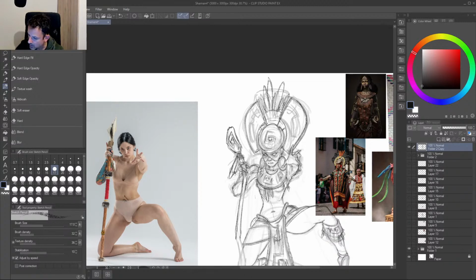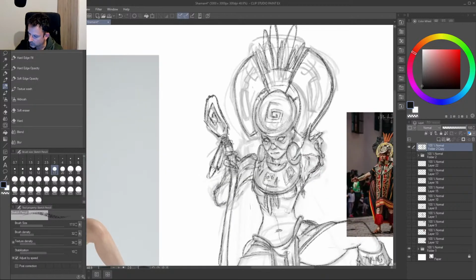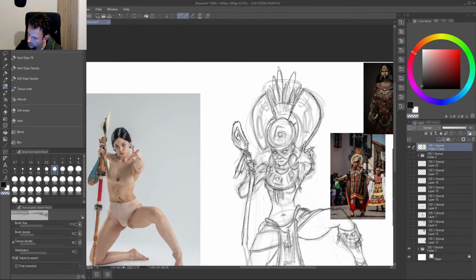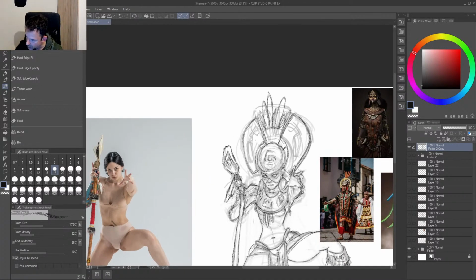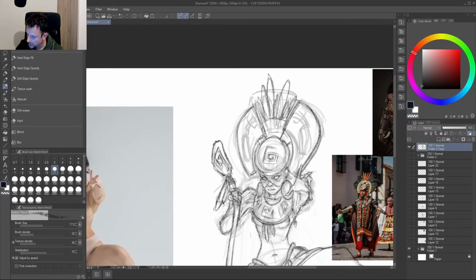And of course, whenever you have any trouble with anatomy, you can also use references, like this one, for example, from Graphite Studio, sorry, Graphite. This reference is from them, and it can help you a lot with figuring out different anatomical features, right? And don't have any problems in drawing.